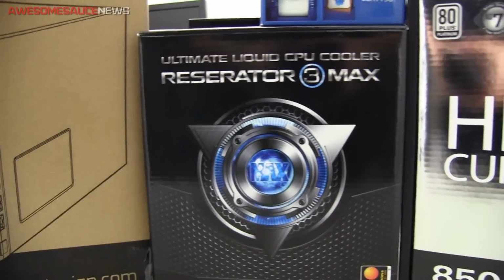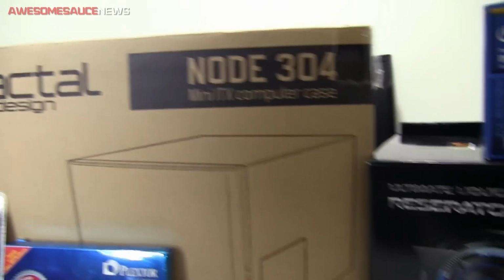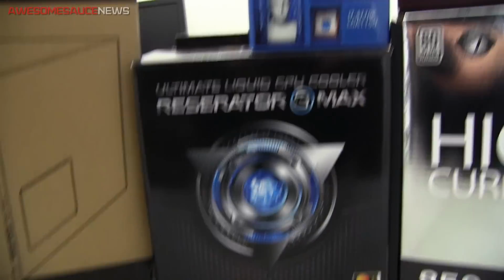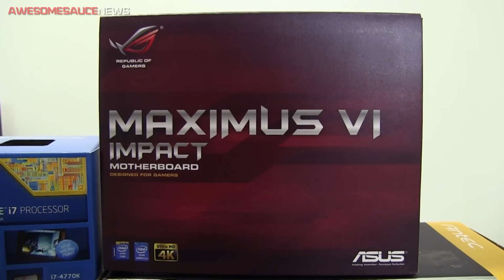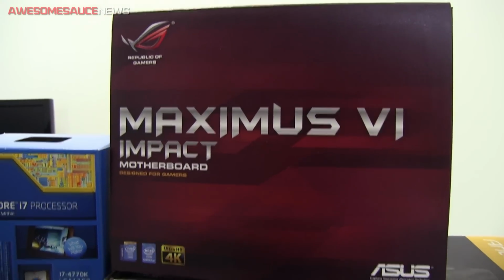Resurator 3 Max cooler from Zalman. I haven't heard too much about this cooler, but hopefully it'll serve me well. It'll go nicely in this Node 304 since it supports 120mm rads. So we'll do some water cooling there. Maximus 6 Impact motherboard. This is Asus's first ROG board in the mini-ITX form factor, so I'm really excited to use this. Should be really cool looking inside of this chassis.